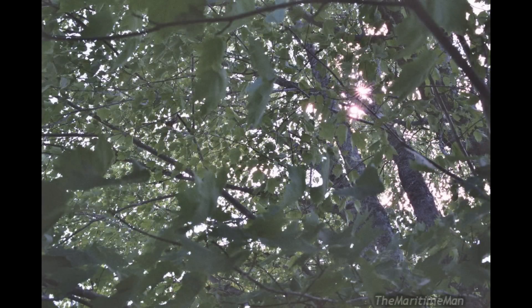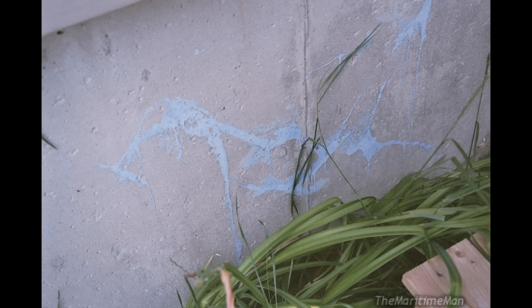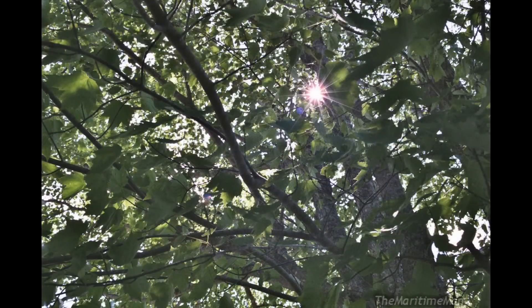Here's a picture I took standing under the maple tree — I was trying to get some lens flare. Didn't quite turn out, but it looks alright. Here's a picture of the side of the house with some blue paint splatter — nothing special but it came out good. Ah, this picture is another one of my favorites — also standing under the maple tree. I decided to point the camera almost directly at the sun and got an awesome effect. Lens flare wasn't as big as I thought it would be, but you can see a little bit there, and the sun made kind of a starburst effect — it looks really cool.